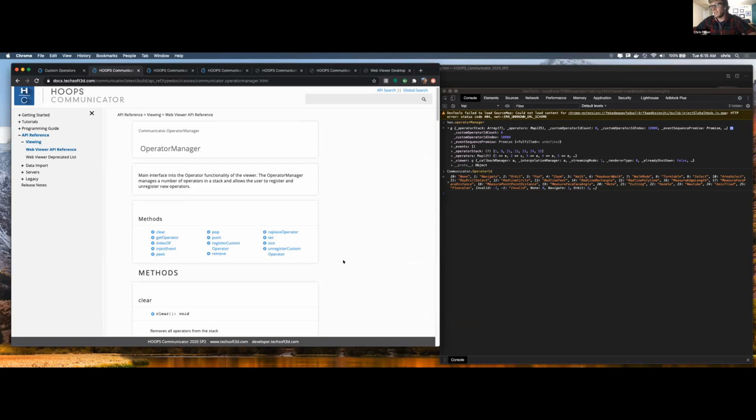And that's an important concept because, as I mentioned, everything that's in this operator stack is currently active. So if you have a mouse click event, unless you handle that event within one operator, it will propagate through the whole stack. So I think what's at the end of the stack here has the top priority. So this operator, the floor plan operator, is going to see mouse click down first. If it doesn't handle it, it's going to move on to 24, 23, and move all the way down this operator stack unless a specific operator handles it. And what this allows you to do is have multiple operators active at the same time where you don't have to always be clicking between them.